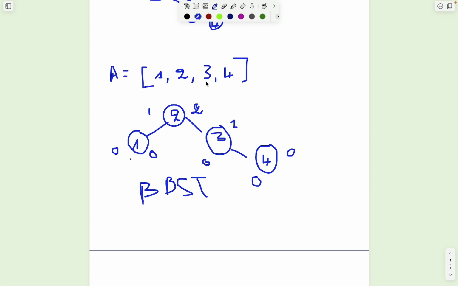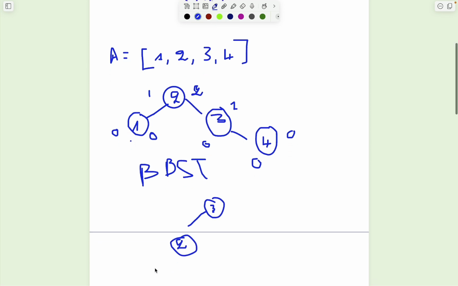If you consider 3 as the root node, you'll have almost the same configuration. So you'll have 3 as root, 2, 1, and 4.